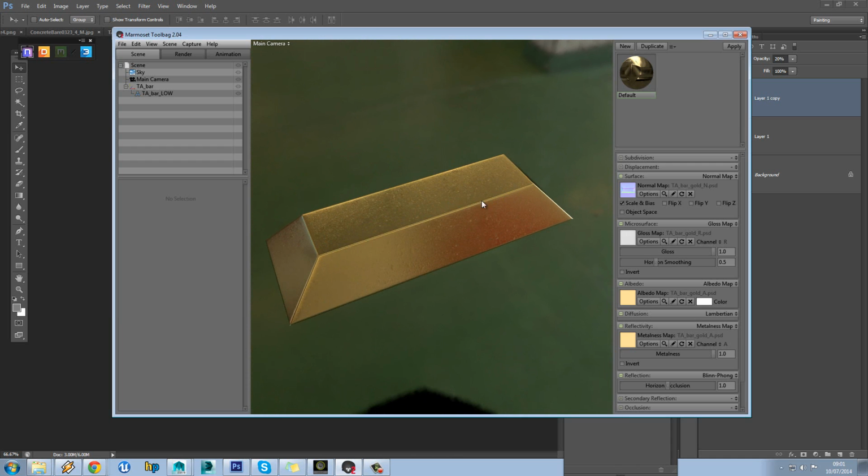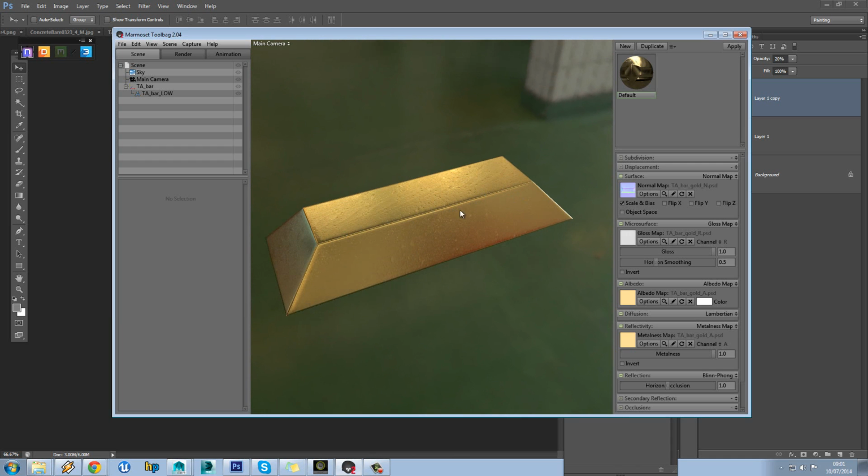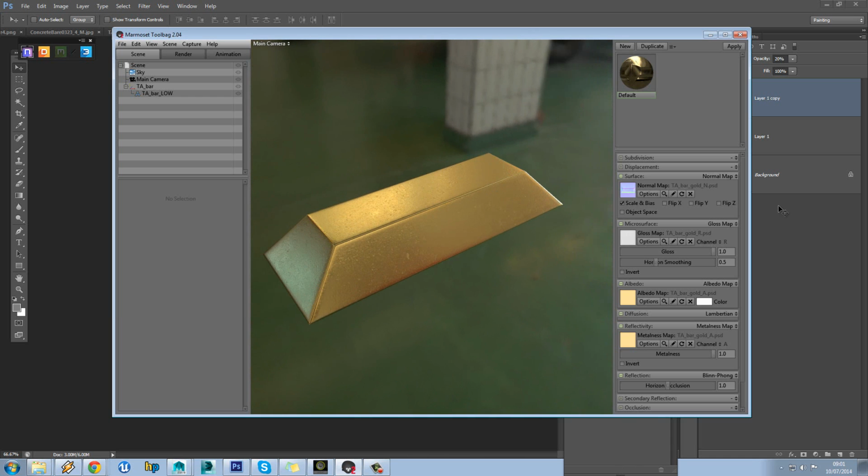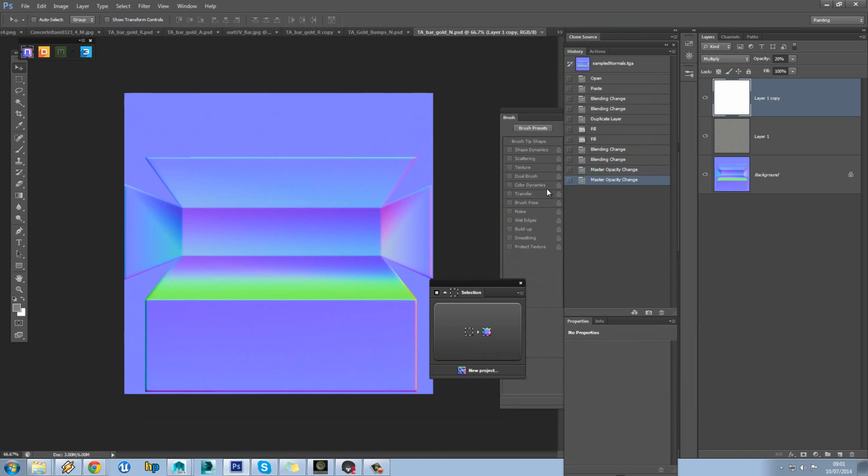Obviously, again, this is one of those things where really you should spend more time, output a couple more, and test this out until you get it right. Okay, so now we have a normal map set to work from. Let's start doing some text for this. Often these gold bars will have some actual text on them to show where the gold was manufactured and that kind of stuff. So let's add some text on top of this.